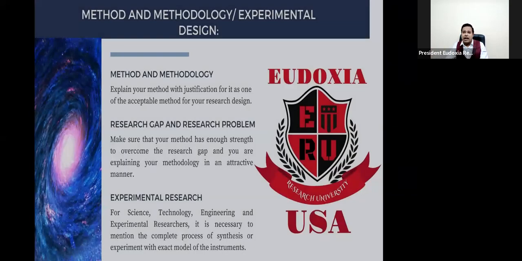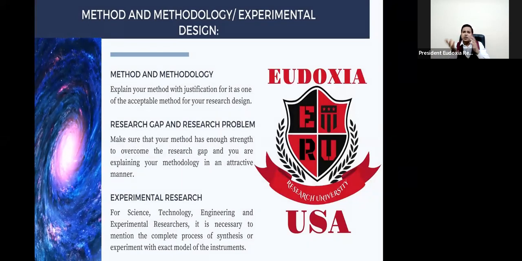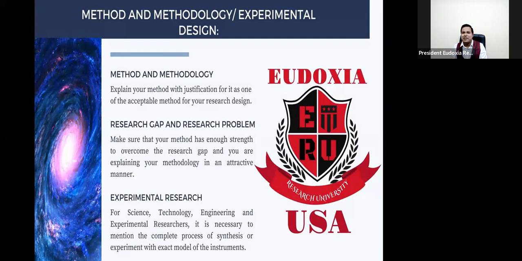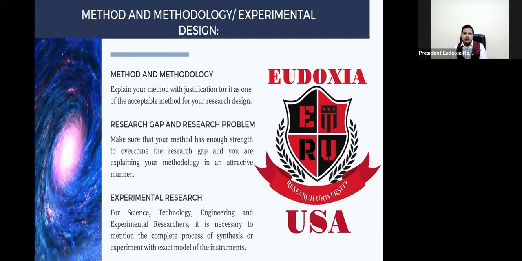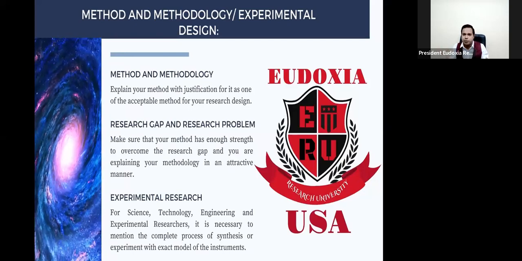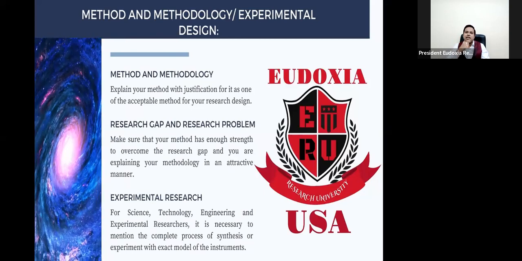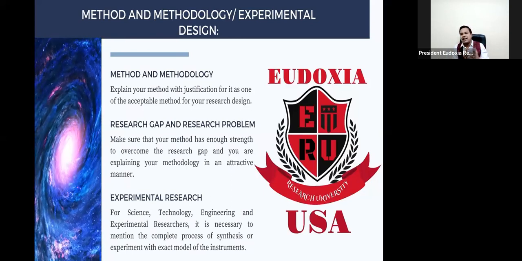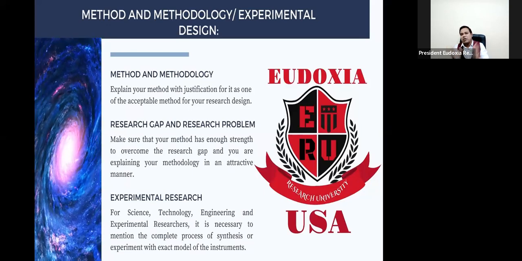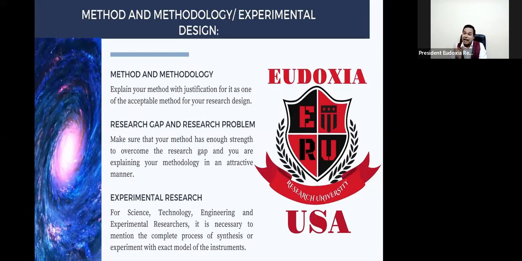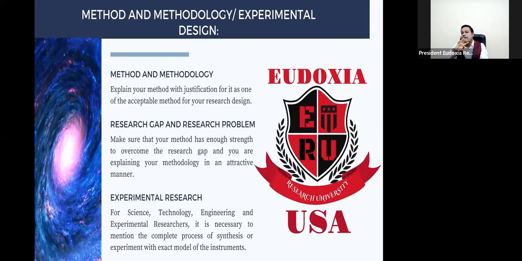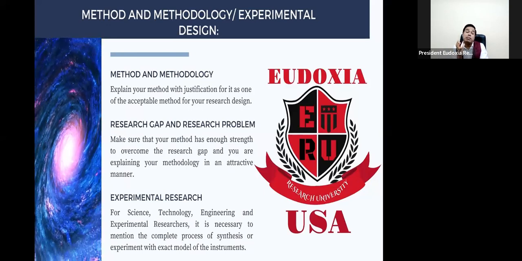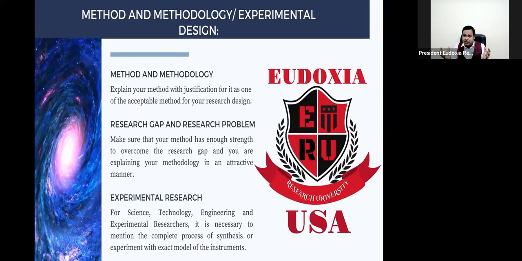Now let's move forward, and here it's very, very important. The universe is moving here on the left-hand side, you can see. The method and methodology, or the experimental design. Of course, this is the complete universe of your research paper. You have to bring everything. You can see that it is moving. It's like bringing the universe into one point. You need to understand that in your research paper, the methodology or experimental design is a very important part of your research, and you are bringing everything into one point.